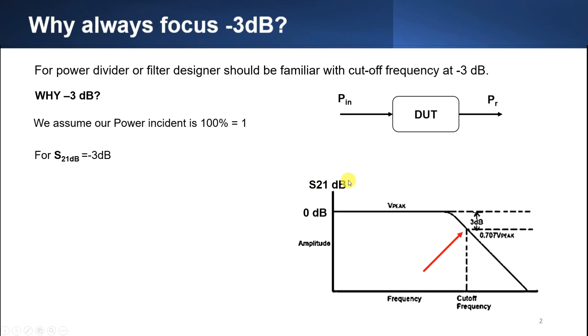Next, we have the graph here, it's showing like S21 in dB. Then you can observe from here, the cutoff frequency is negative 3dB because here is like 0 and the gap here is like 3dB, so you will have a negative 3dB here and it's 0.707V. We will talk about this later. Focus on negative 3dB first. So here is the cutoff frequency and this one is a low pass filter, it's passed all the lower frequency and not allowed the higher frequency to pass through.